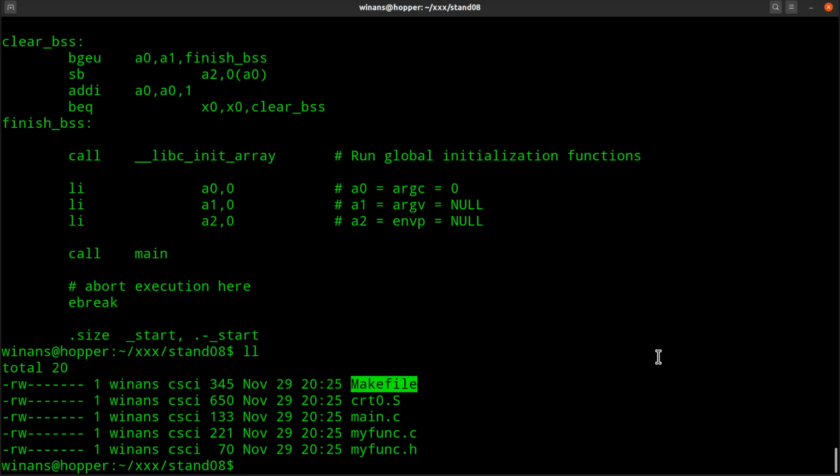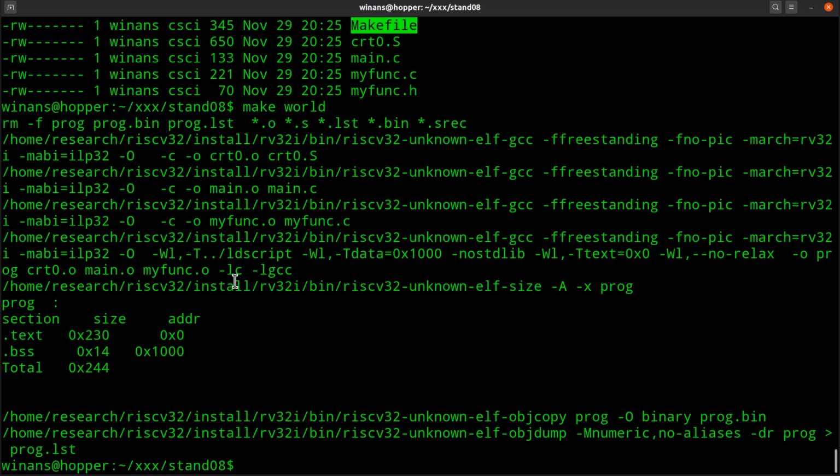The difference is in this makefile here. Watch what happens if I type make now. See this right here? This is the only difference between the build in stand 8 versus the build in stand 7. What I'm doing is I'm saying build all this stuff out of my files. If you need more stuff because there's functions that need to be called that aren't in here, try looking in something called libc. If you can't find it in there, look in something called libgcc. Okay?